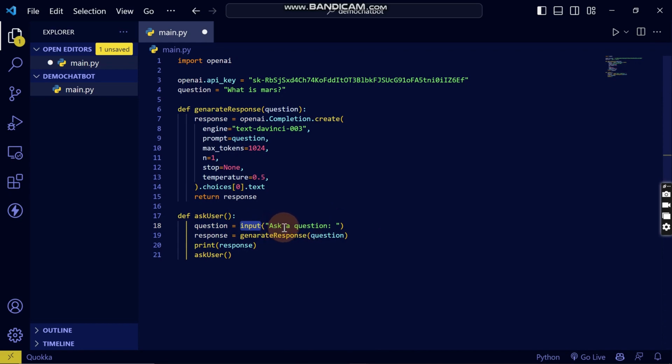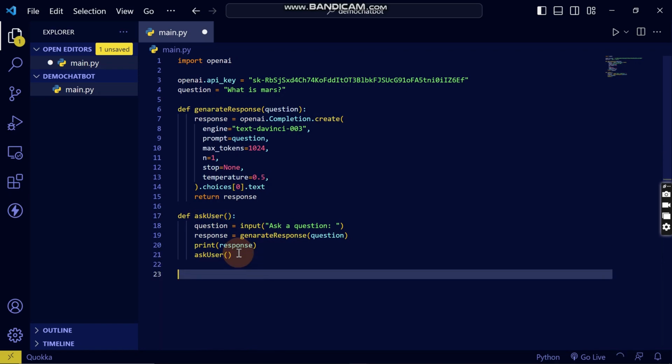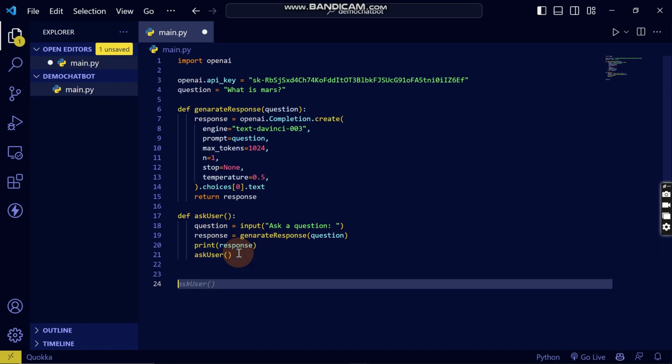The user will get the response, and it will generate a response with this question. The question will be passed here, and then it will call the function generate response. After that it will come back and rerun to ask you again if you can write the question again. So I will come here at the bottom, then call the function ask, so that when we run it for the first time it will call this.